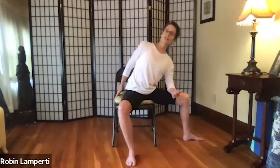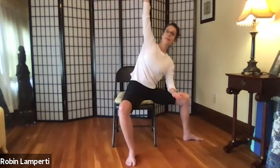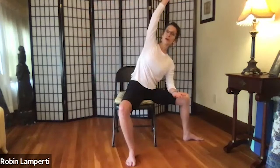Great. And with your next exhalation, we're going to bend this right elbow and we're going to bring that elbow and forearm down onto the thigh. You can let your left hand come off the chair. We're going to breathe that arm up and then breathe that arm all the way down. So your upper body is resting on your elbow and forearm.